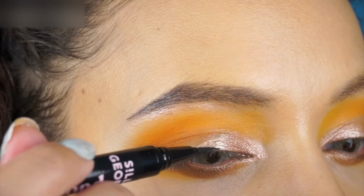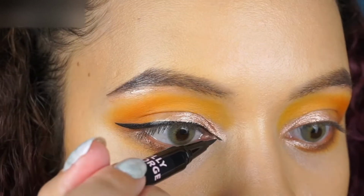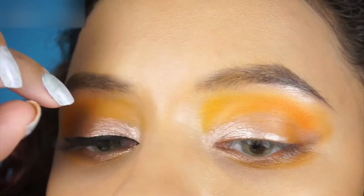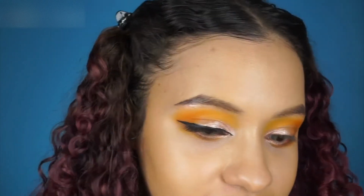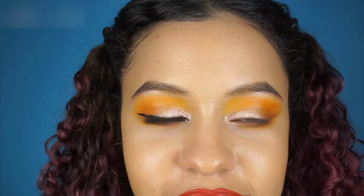Wow, so my first impression on this eyeliner is that it's really thin. It's really easy to paint with it, so I really like that. What? This is amazing. I only applied a very thin layer and it sticks like crazy. You can barely see where I placed it. I'm really happy with this.